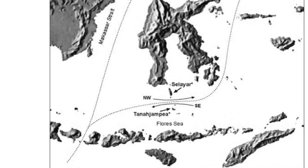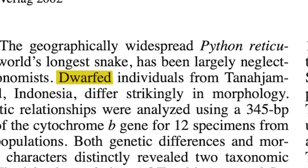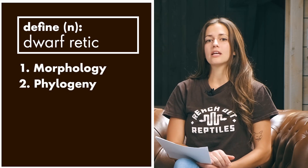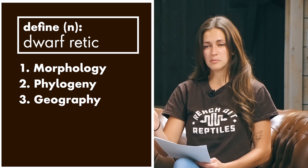The point of this paper was to outline the unique species from this island archipelago. This 2002 paper was actually the first time that dwarf retics are mentioned in scientific literature. In our last video, we talked about how the researchers looked at these subspecies over three different lenses: morphological data, phylogenetic data, and geographical differences that distinguished them as three different subspecies. In this video, we're going to dive deep into the morphological side of that.